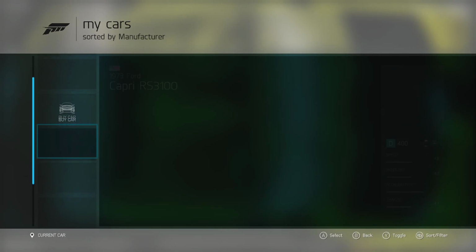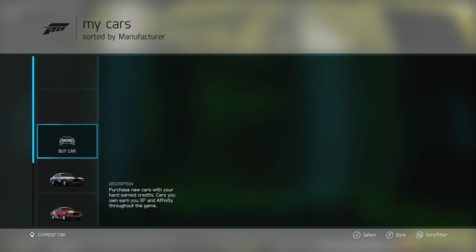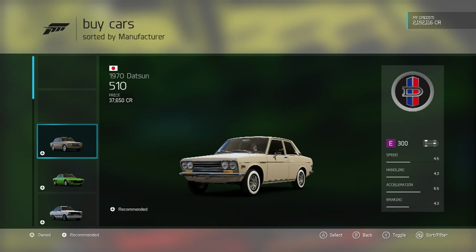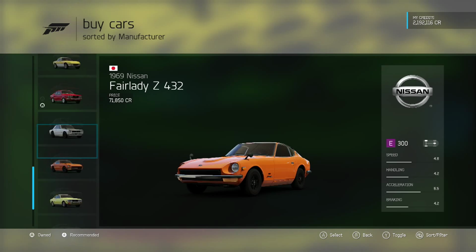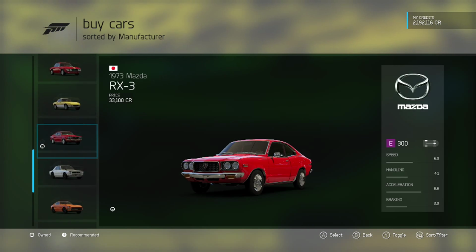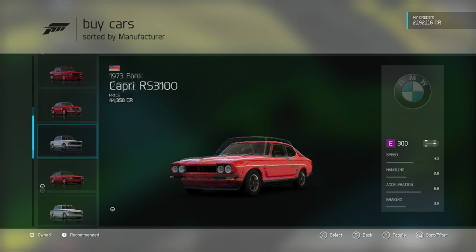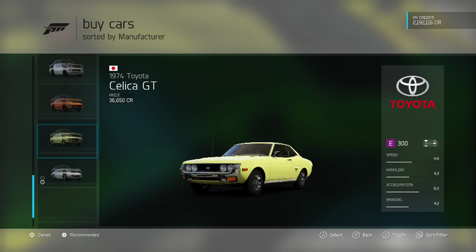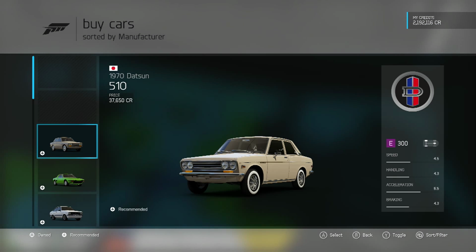So anyway, if we're going to Classic Compact, it doesn't matter which one you do. So I've got some cars there, but if you go to buy a car, if you haven't got one, what you'll notice is every single car that you can select from here is either in E300 or it will get to E299. So basically, all these cars are not at max level straight away. There's about, off the top of my head, about 12 cars in the game that are actually at max level.